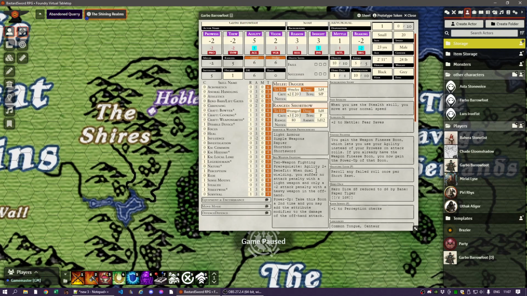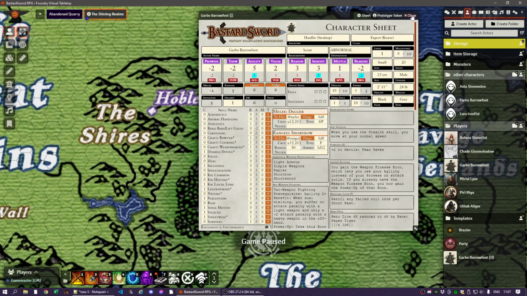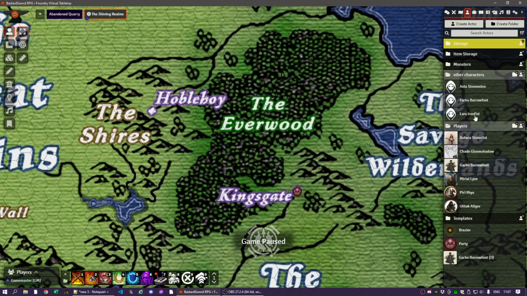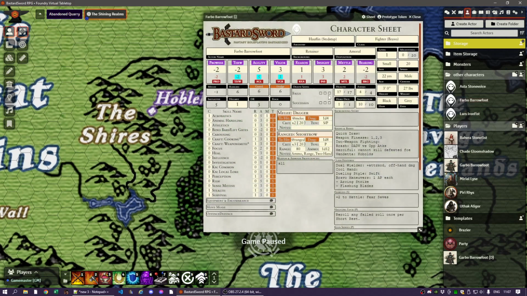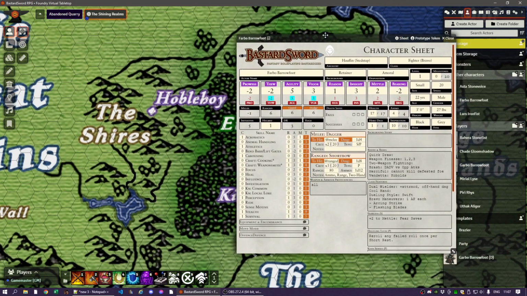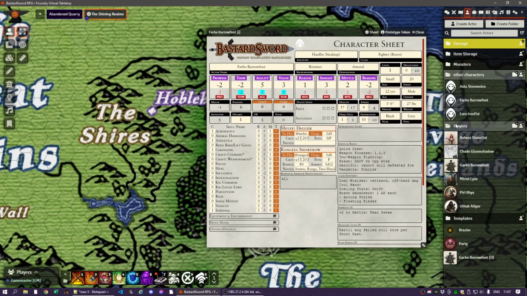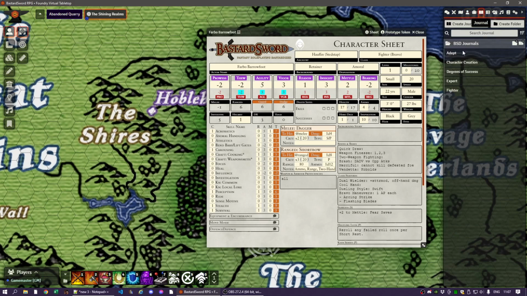I've decided to create his little brother, and I did so with the same process, making those choices, and now I'm going to sort of transcribe that to a dynamic sheet.